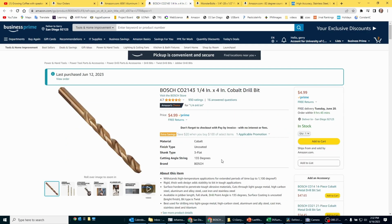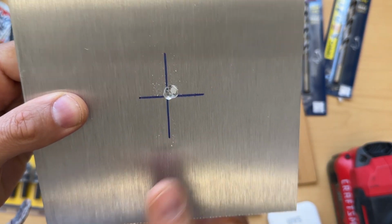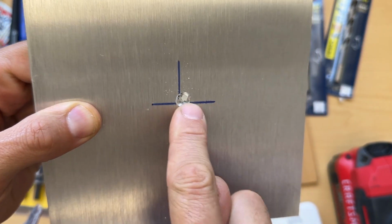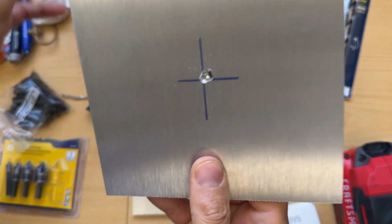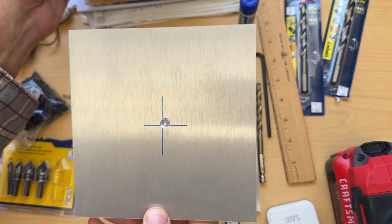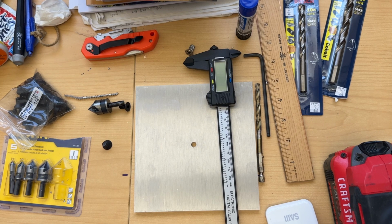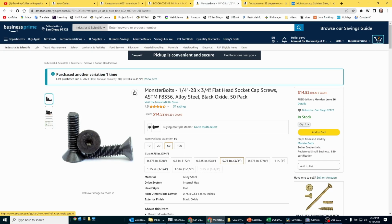really good drill bit, such as this one, quarter inch, to drill the hole in the aluminum plate, and make sure that your drill bit is sharp, because otherwise it will start wandering around and you'll drill the hole out of the mark, like I did here. So make sure you buy a really nice new drill bit, and then you need to buy these screws, quarter inch 28, and the length, I find the best length is 3/4 inch.